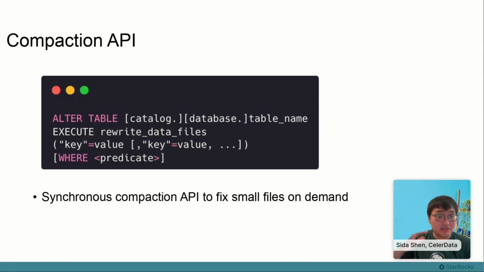Okay, and on top of that, we introduce a compaction API. You can do it in SQL and it's synchronous. One differentiation of this compaction API is that you can dictate how much resource it uses. If you want to fix a table really quickly, you can allocate all of the cores you can to go all in on that one compaction. You can control the resources you use for a compaction to fix them on demand.